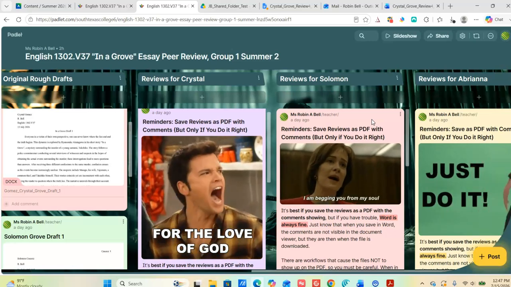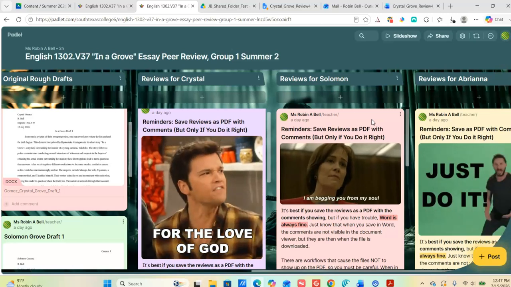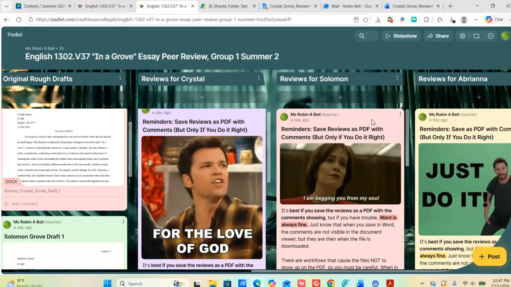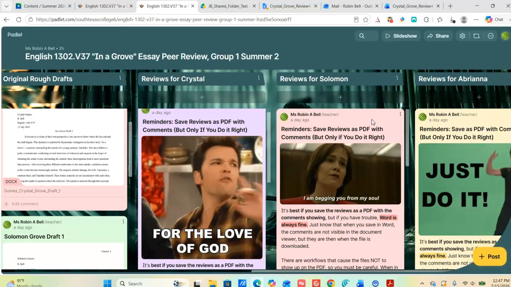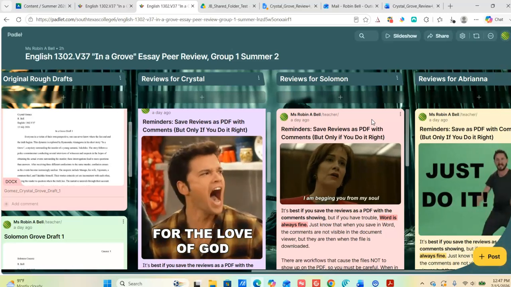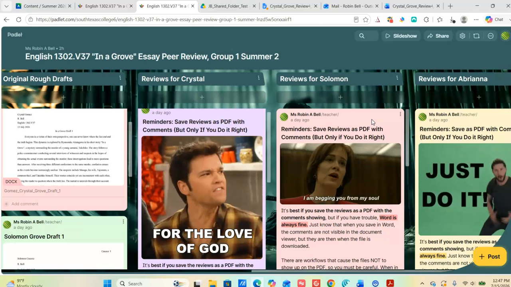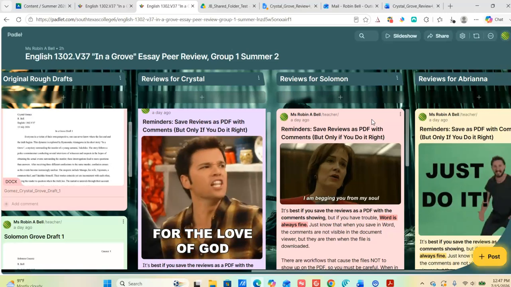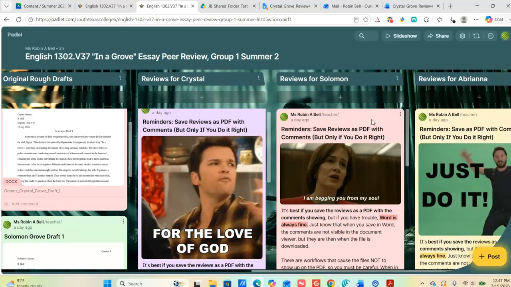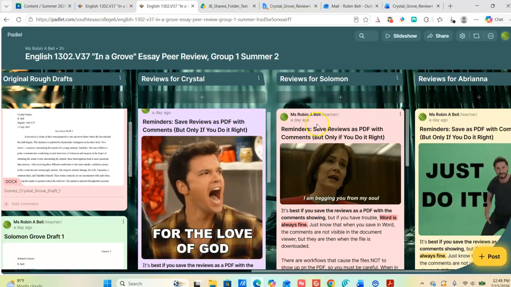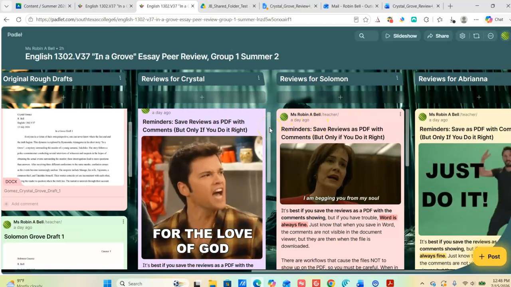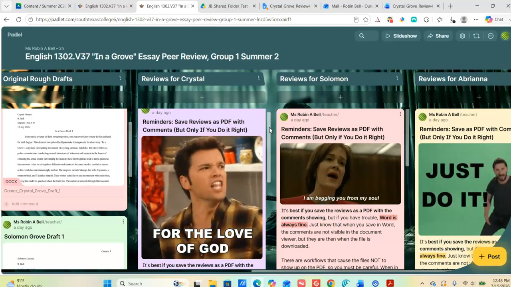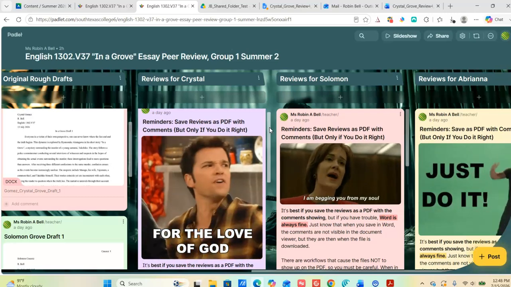So when you get your peer reviews or your tutor review or even your AI review, the point is not to just do what you're told. You have to, just like when anybody gives you advice in life, you have to weigh it. You have to consider it and evaluate whether you agree with it and whether you think it's advice worth taking. And if not, then you go with your judgment. But it's just getting other perspectives on something that may be helpful. And I will say that if you get assigned to a group where students are as dedicated as you are, it can be one of the best things that we can do because we've all read the story.